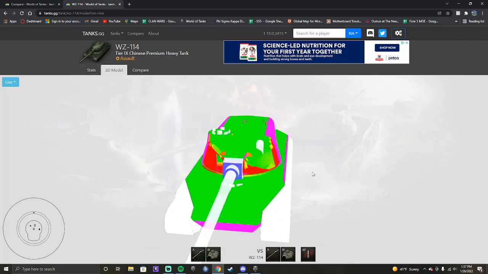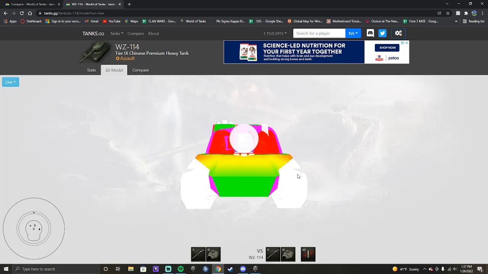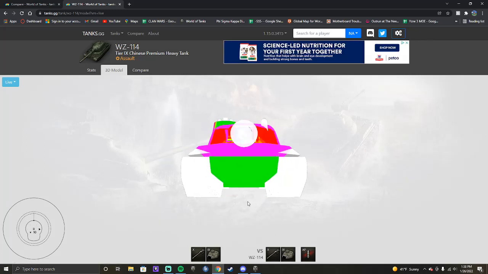So if you get above this tank, you don't even have to shoot it in the hole. You can just spam HE through its top deck and murk this thing. Absolutely murder it. However, if you're not above it, and it is above you, you can still shoot the weak point, but it might be a difficult shot, and this is what you're going to have looking at you.